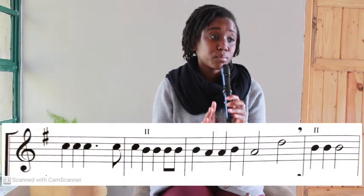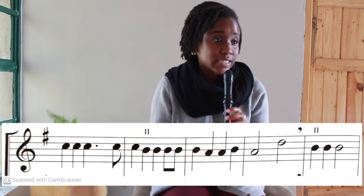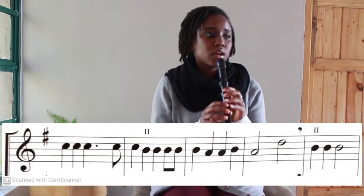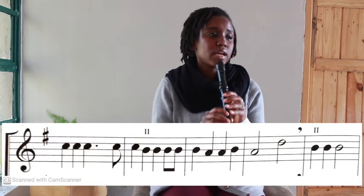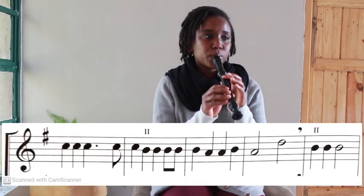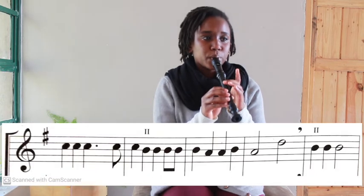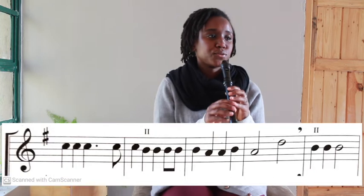To line two. Also quite simple, but the rhythm is what you have to be careful of. So it's a lot of C's, a lot of B's, a lot of notes repeating themselves. Let's sight read it. I want you to read it for yourself. We'll go slowly. 3 and go. Slower from line two.